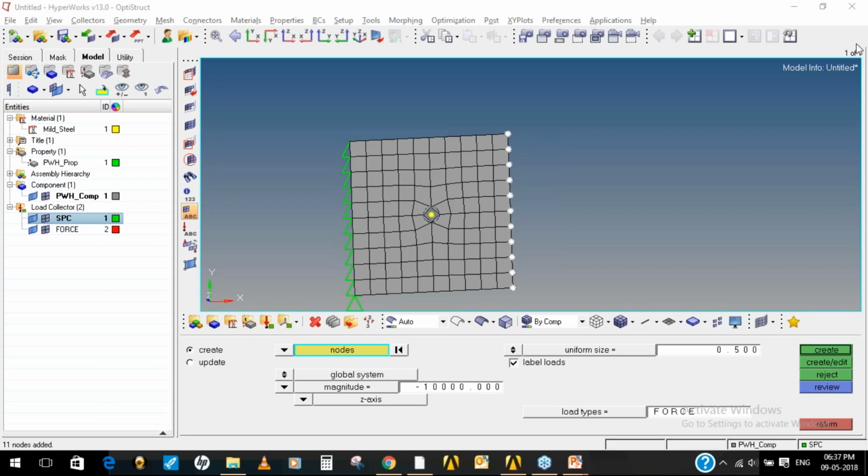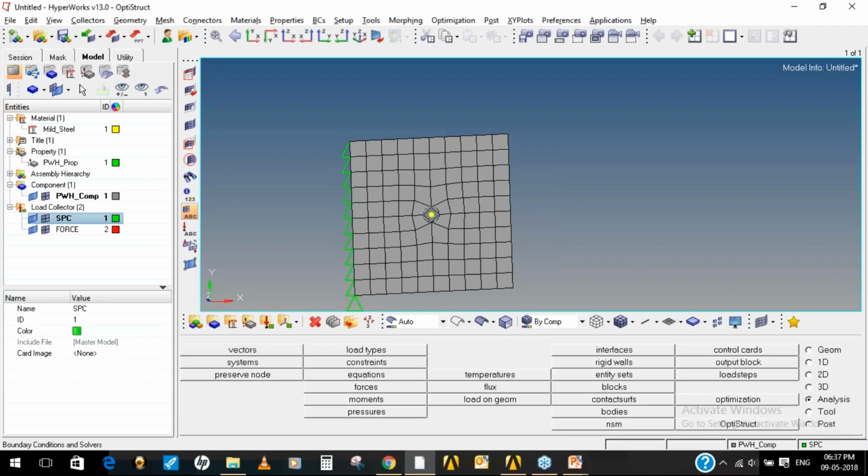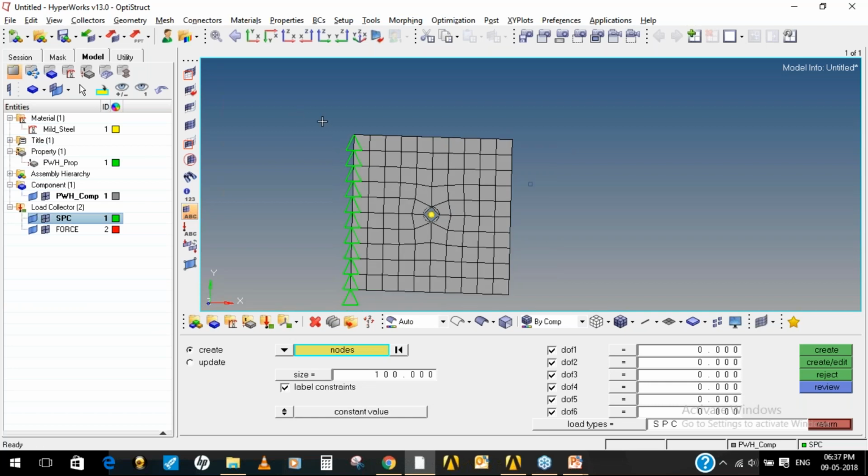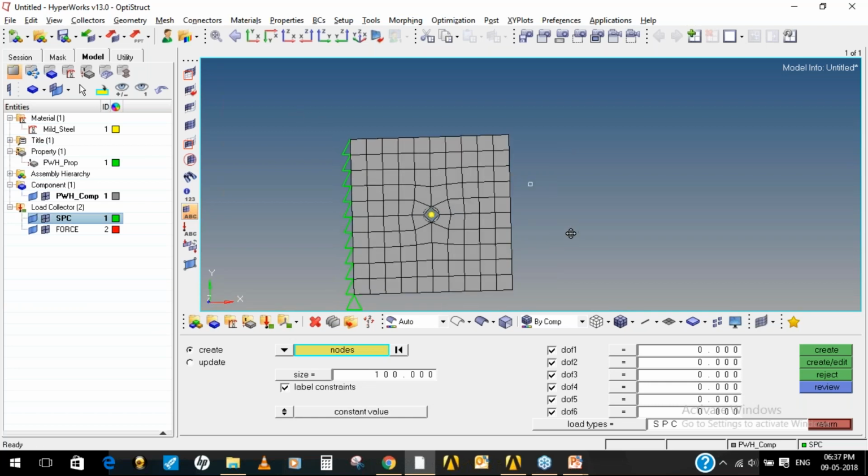Okay, Karthik says to repeat the selection process of nodes. Okay, I'll repeat the selection process for the nodes. I'll just show it to you once again. We'll go to the constraints panel. I'll do the window selection.